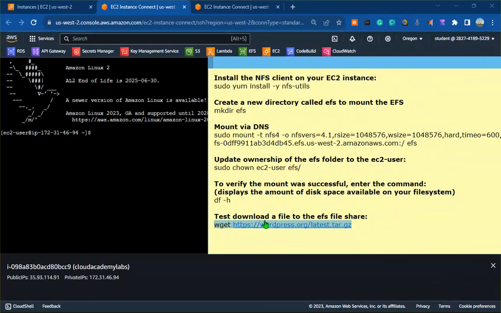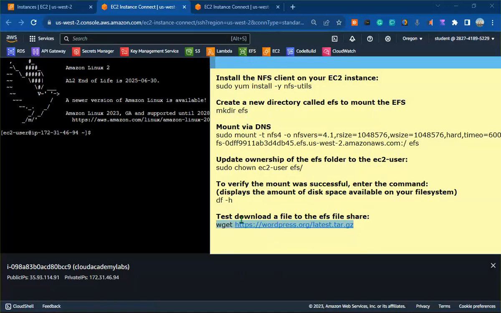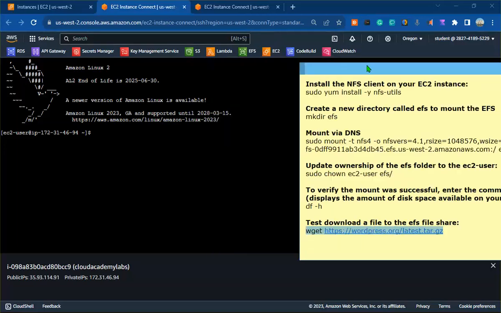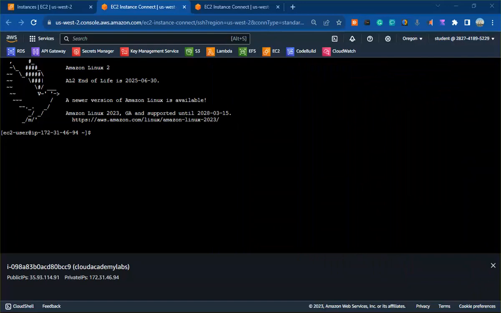I should be able to see the file because it was downloaded by the other machine. So instead of downloading a file, I will be able to just do a listing of the EFS folder once I have mounted the file share there, and then I will be able to see it. But it's because the other machine put it there.